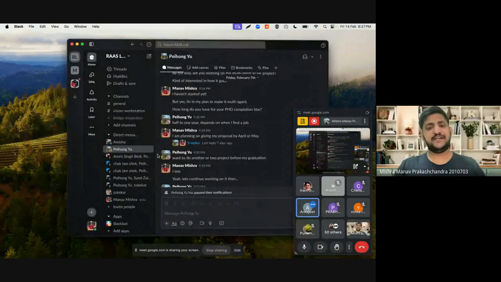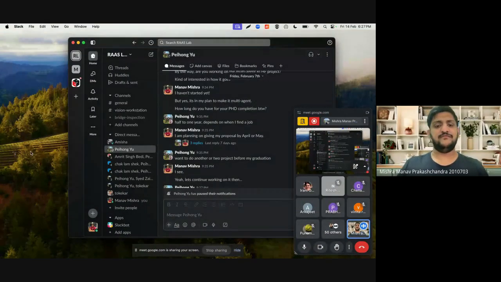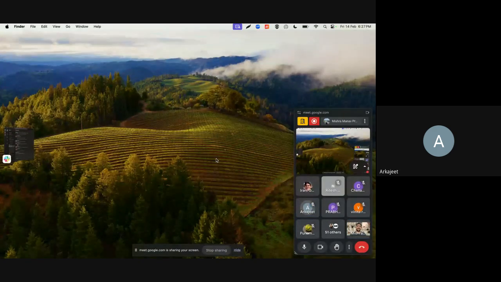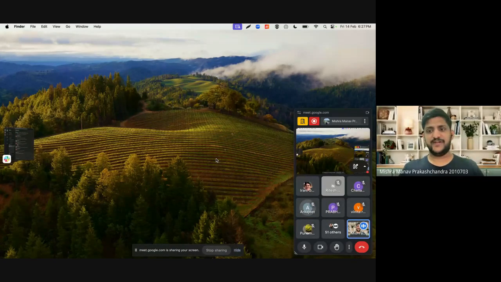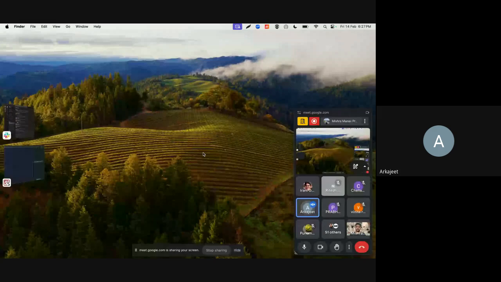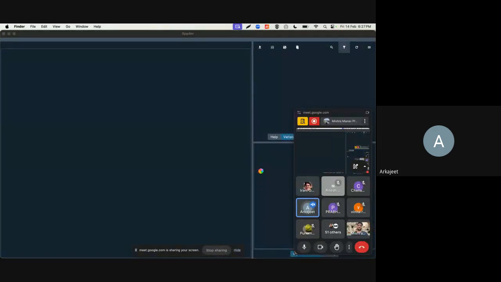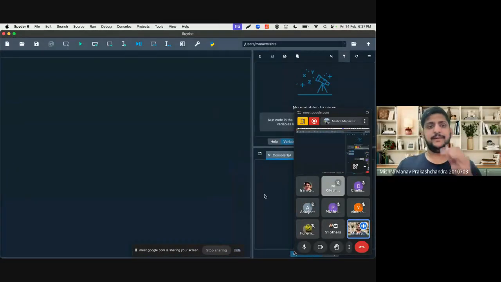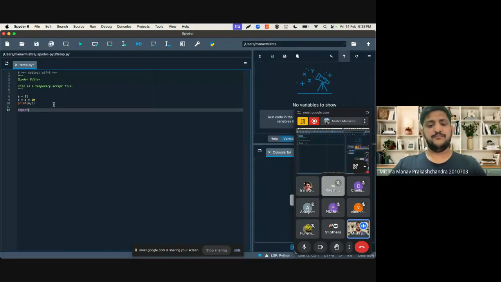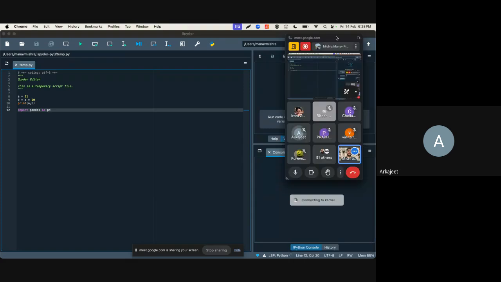Okay, let's do that. I think a couple of people have the same question, right? Let's try to figure that out. You want it in Spyder, right? That's where you are, or is it okay with Jupyter? No, sir, I have also done it in Jupyter. It was mainly showing in Jupyter notebook. Okay, so let's try this. Let's say I have a new file, and I want to first do import pandas as pd. Can you see my screen? Yes, sir, now I can see.